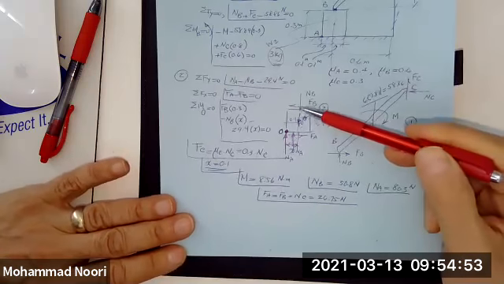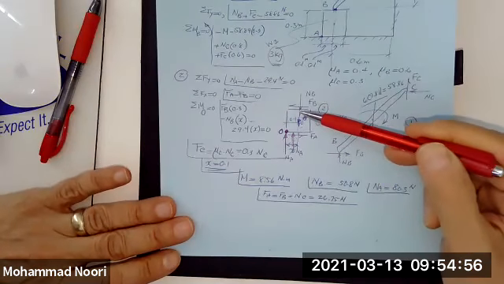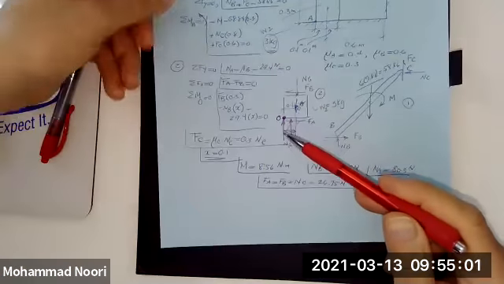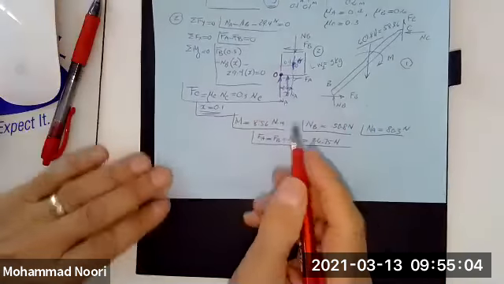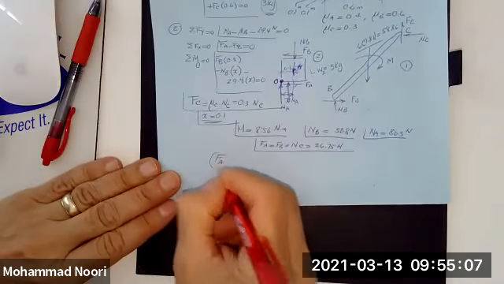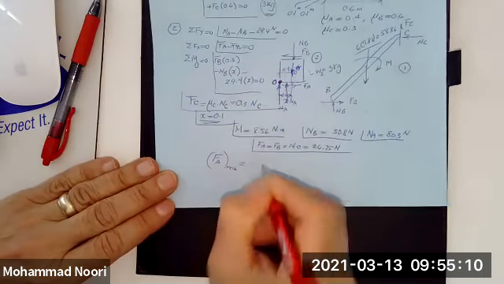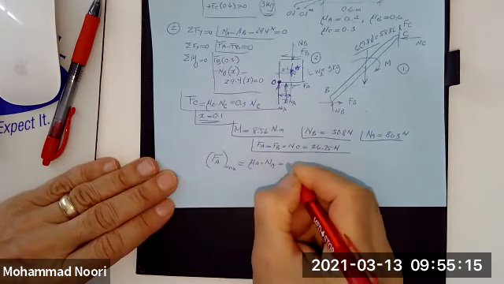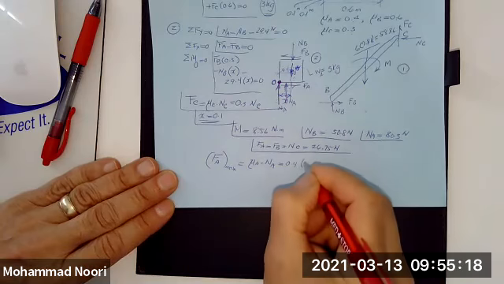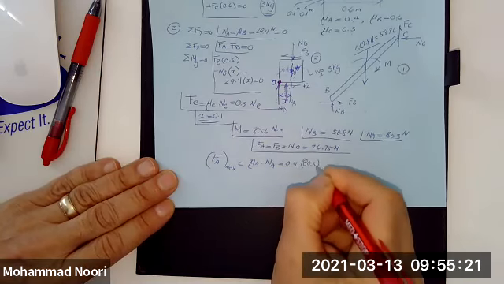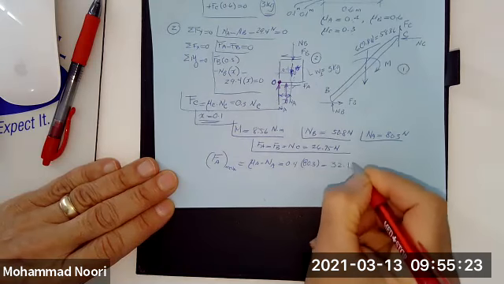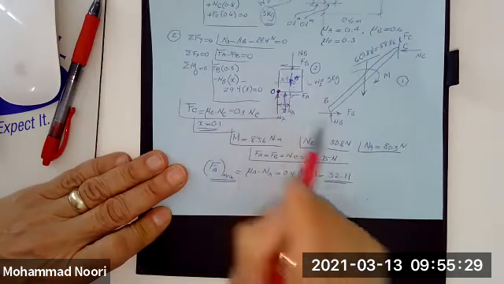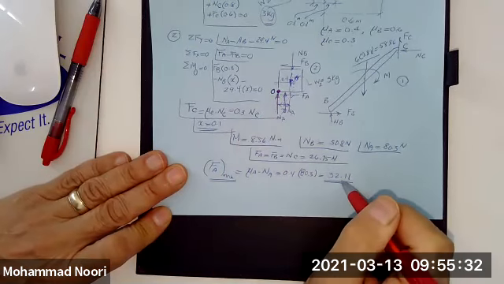But we need to see the friction forces that are generated here, how much they are. Because if these are larger than those, that means the block is not going to stay in equilibrium. So I need to find the maximum friction force at A, which is mu at A times N at A, and that is 0.4 times that 80.3 that I found, which is 32.11. So the maximum friction force at A that the friction generates is 32.11.